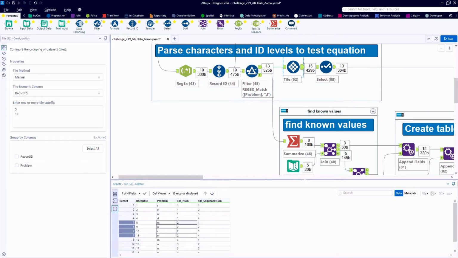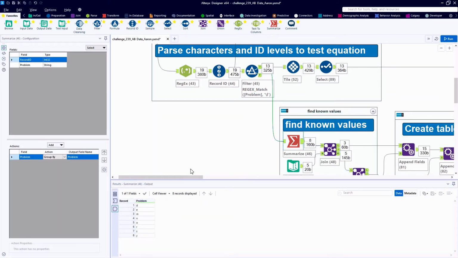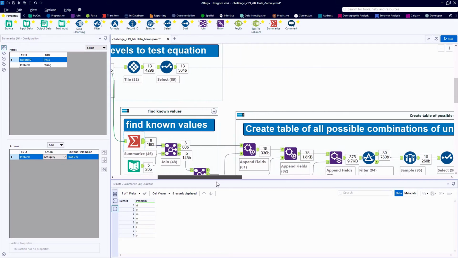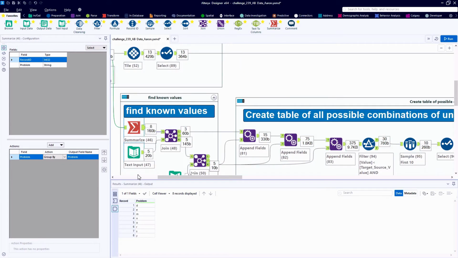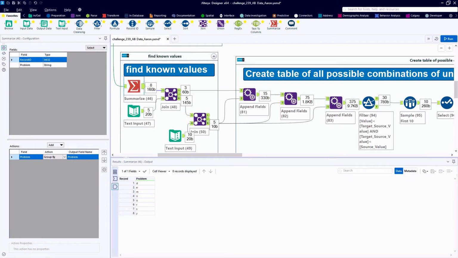So we will pass those data points along, but we need to turn our attention to each of the individual letters, and we need to map in the values that we do know. All right, so using a Summarize tool, we've created a unique list of all the letters involved in this equation.